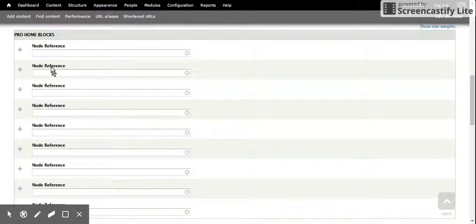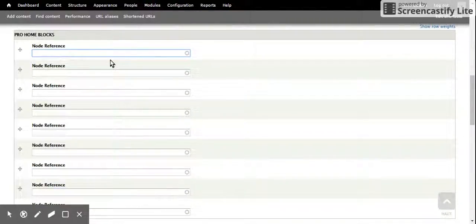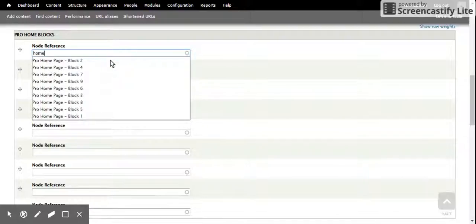There in the pro page you have to choose the blocks. What you have to consider is that in all these node references, if we type the title, it will appear. Hi Josephine, I think you remember that, as I demonstrated already.